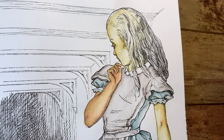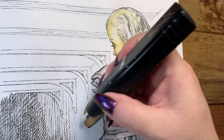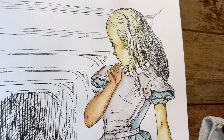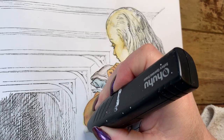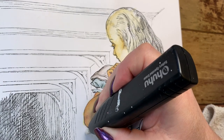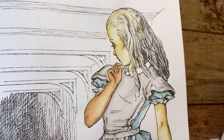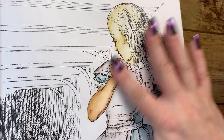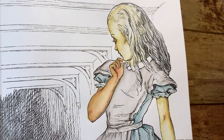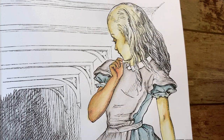There we go, we've got a little bit better looking arm there. I'm going to try to erase this area out here as soon as I get the color off of that. I've got like pink and blue and everything. I can use that other color as a shadow on the wall, so I'm not going to worry about it. That's not too terribly bad. I mean, it's better than what she looked like before. So I'm going to go ahead and finish her skin that way, just doing the same thing.